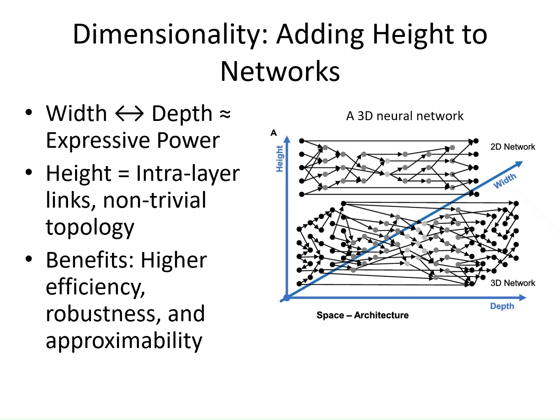So this increases the richness in learning and the diversity of patterns within this learning system. In addition, this kind of added dimensionality promotes resistance to linear unrolling, as we might say. In simpler networks, we can usually flatten these 2D structures easily when analyzing or computing. However, with height and intra-layer links, you can't just unroll it. It's more tangled. It's more topologically complex, maybe like a topological knot. So these are known as topological constraints, which can improve learning stability as well as robustness within the network itself.